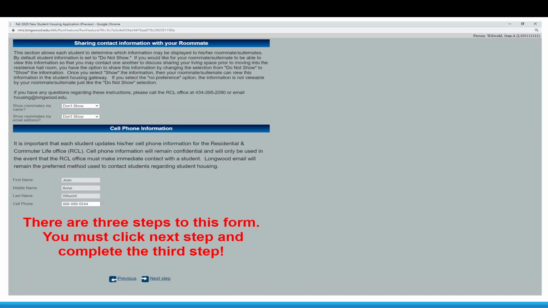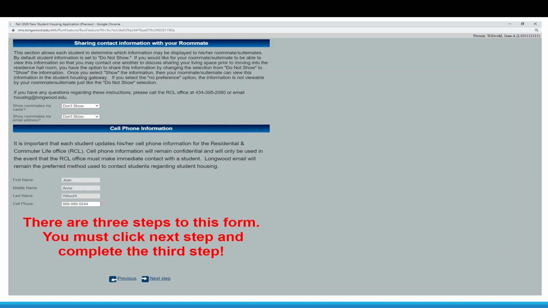So here, within the Student Housing Gateway, when you get your housing assignment information at the end of June, you're going to be able to log into the Student Housing Gateway. And if your roommates and suite mates have indicated that they're okay with their names being shown to their roommate or suite mates, you'll be able to see that information. But we need students to opt into that. So we can't assume that you're okay with your name and Longwood email address being available to the students that are assigned to the same suite as you.